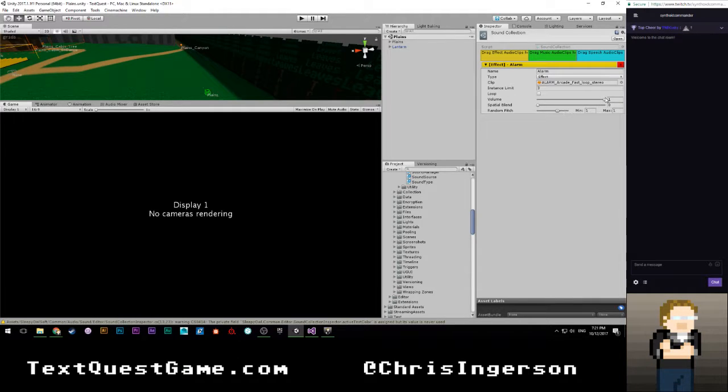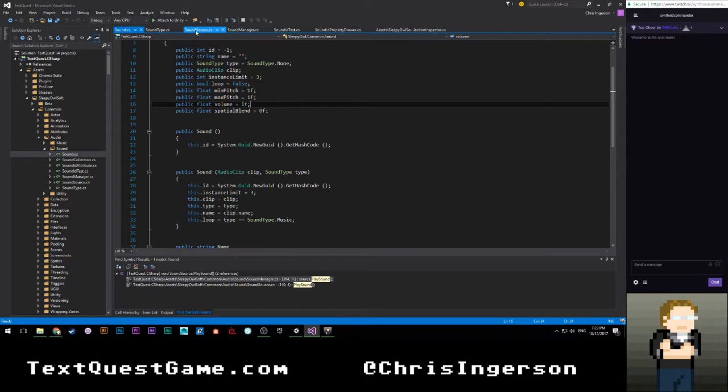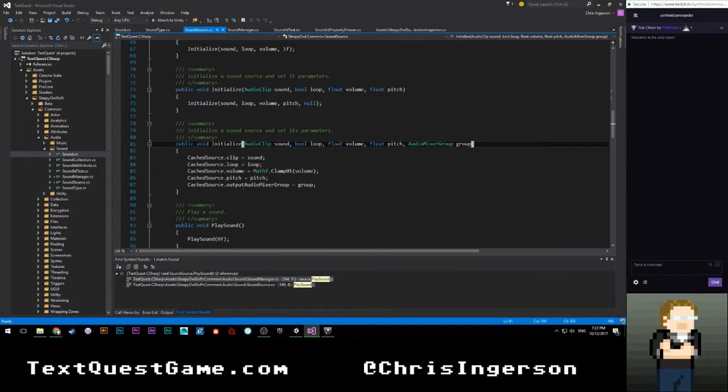But you can see we have all these wonderful little sliders and knobs and such that we can do, and then that'll help us out with basically setting all these parameters, which means that we no longer have to pass, let's go to our sound source, large chunks like this. Instead, we can pass a single sound, and it will be able to parse all the information it needs from that class.